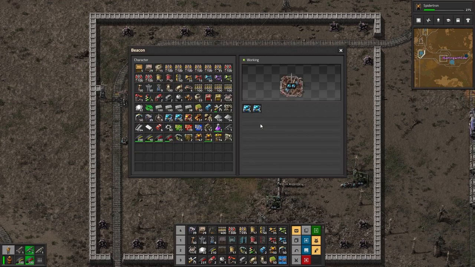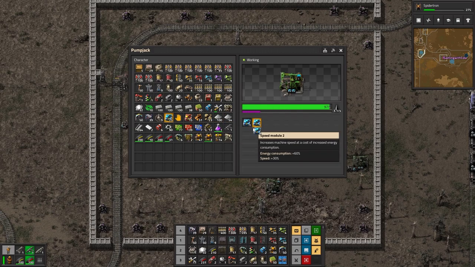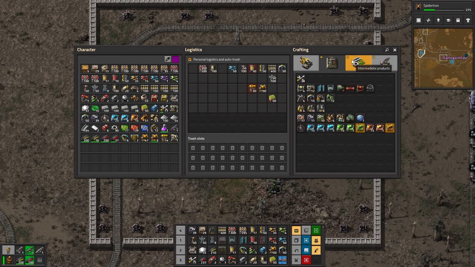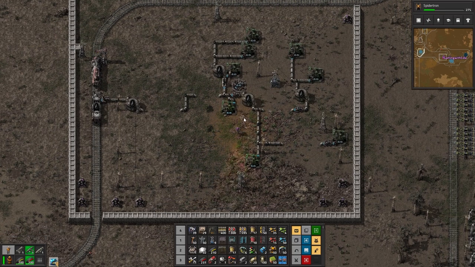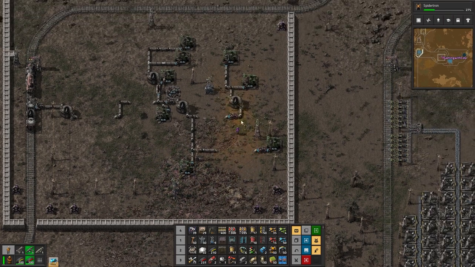Is it speed modules 2, right? Speed modules 2? Yes. Speed modules 1. Right. So, we've got 2. Okay. We good. Okay. Awesome. So, I should be making speed modules 2, because that's what I want. Oh, of course I don't have enough blues. Bloody hell. Okay. And then this one should have speed module 2, and these should as well.